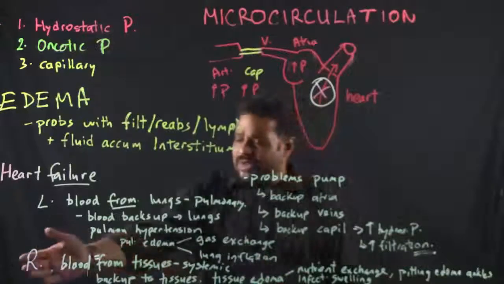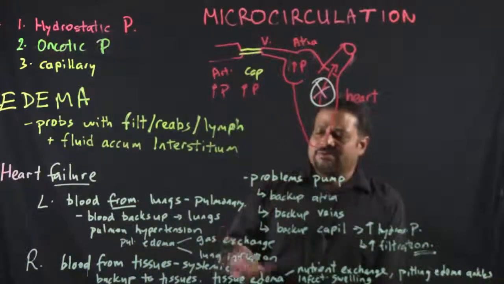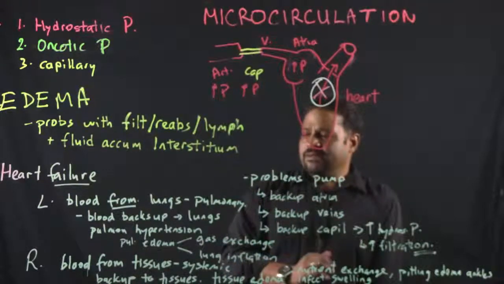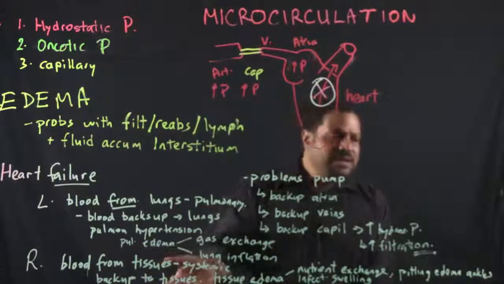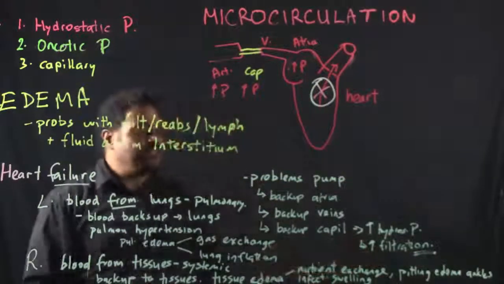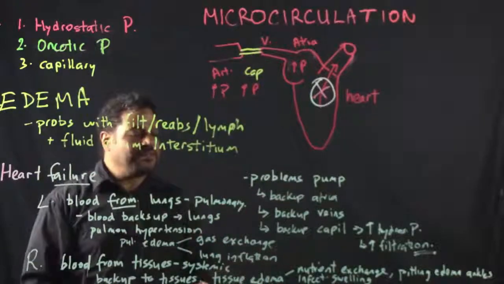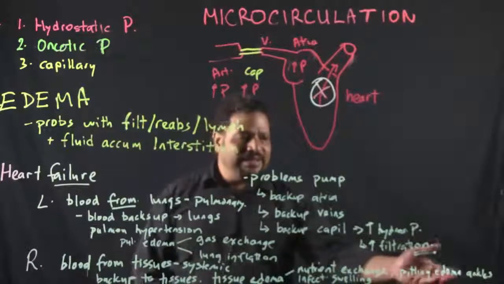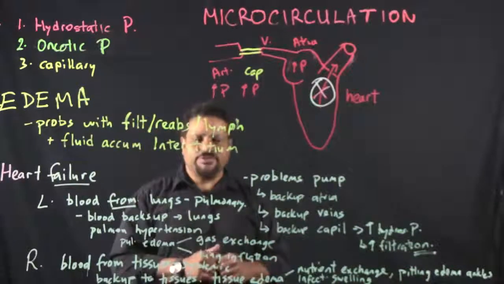In the right heart failure, shown by the R, the blood comes from the tissues, from the systemic circulation into the right heart. And then with problems with the right heart, you'll have backup into the tissues, and you get tissue edema. So you'll get problems with nutrient exchange in the tissues, infection such as cellulitis. You're not flushing the tissues as effectively, swelling due to the edema, and typically you have pitting edema in the ankles. So when you push into the skin, there'll be a pit remaining there for a short period of time.